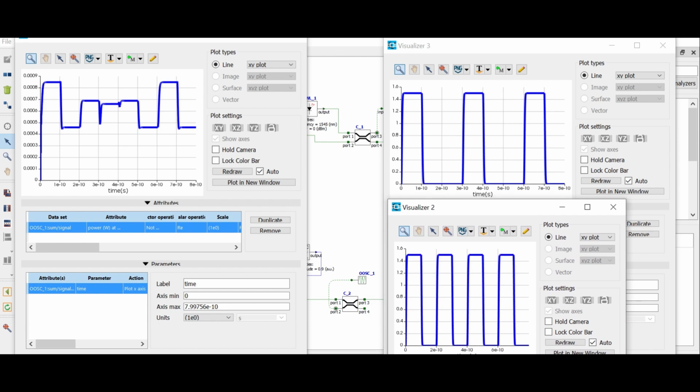Now, as you can see, the output pulse signal at the drop port follows the truth table functionality of AND for the given input bit sequences here. Similarly, we can achieve several other logic functionalities such as NAND, OR, NOR, XOR, XNOR with this device.